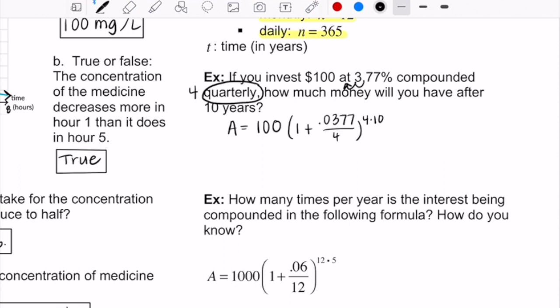Once you have all of the numbers in the right spot, then you just need to use a calculator to type this in. You might simplify it a little bit first. On this one, when I type it all into a calculator and I round my answer to 2 decimal places because it's a monetary answer, I get $145.53. That would be the new value of the investment after the given amount of time at the given rate.